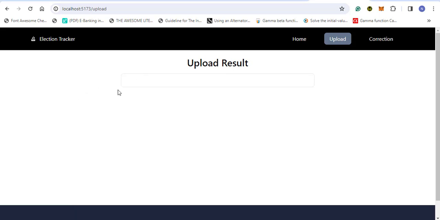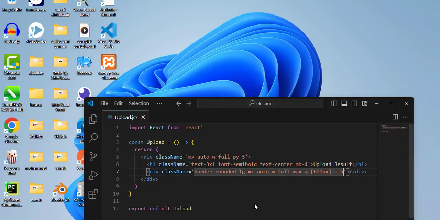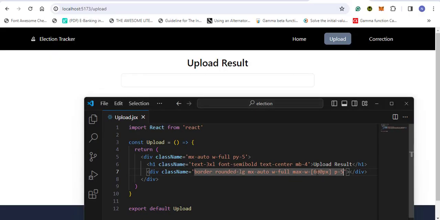You can see a very thin line indicating here. That is where everything is going to reside. If you have a small screen, it will be 100% of the parent container. But if the screen is big, then it will be 600 pixels. Of course you can play around with this unit, not necessarily 600. Maybe it is too small for you. You can make it 700. Okay, this is way better.